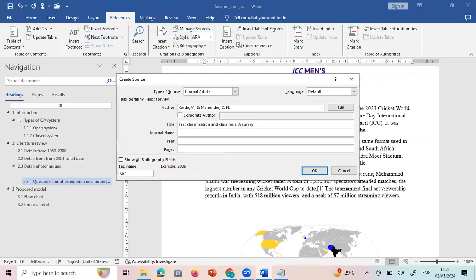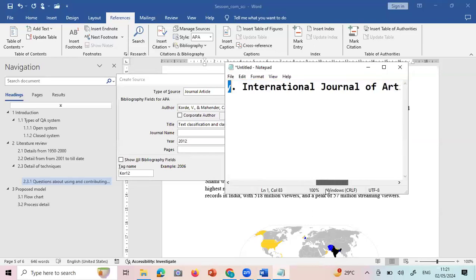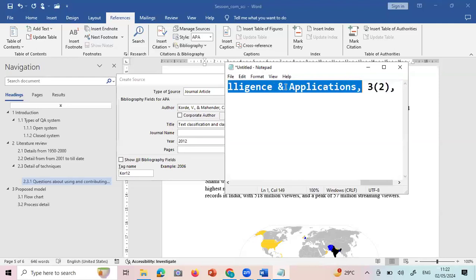Year I know as 2012. Now it's an international journal, so I copy this international journal. Volume 3. So I'm just copying this.